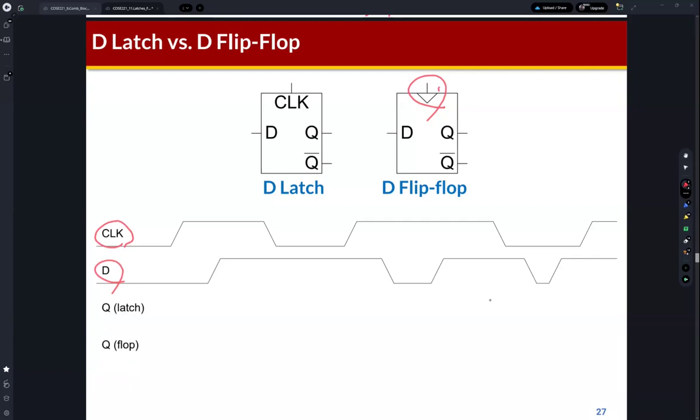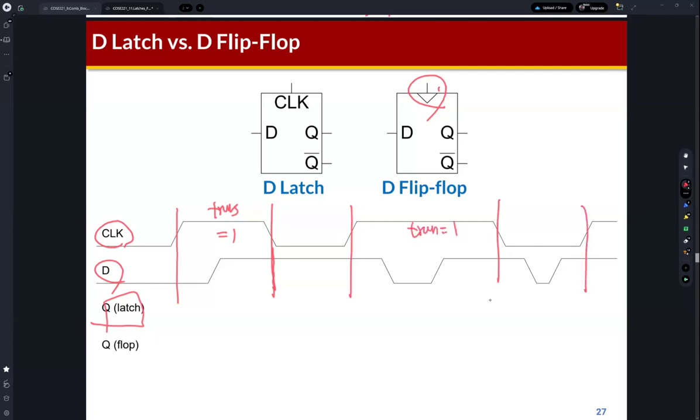So let's think about the latch. How can we figure out the output of the latch based on this waveform? We can apply the transparent and opaque states of the latch. The latch becomes transparent if the clock is 1.